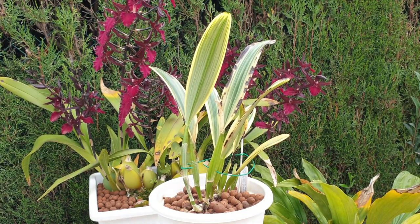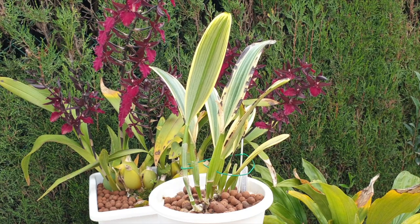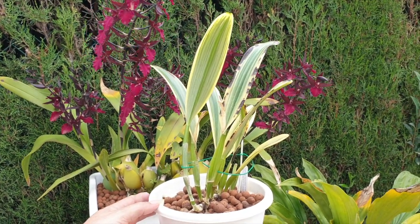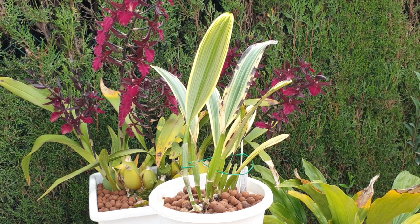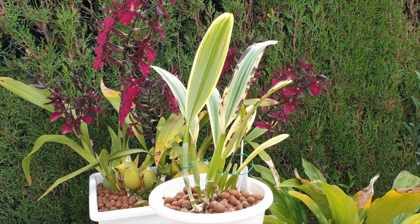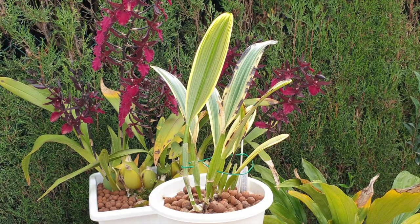I'm going to continue with my 300 parts per million fertilizer. I'm going to continue supplementing with calcium and magnesium at 60 parts per million once a month, and seaweed at 40 parts per million as well. Now I'm going to take my orchid inside and put her back where she's been living, in the hope that the wind has not had a negative effect on the buds — and we may possibly get to see a Cattleya Moscombe as a first-time bloomer at Ninja Orchids.